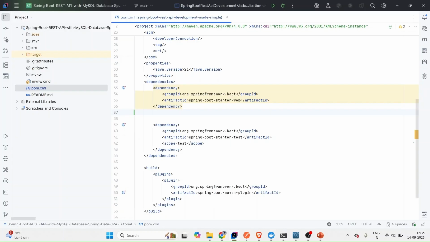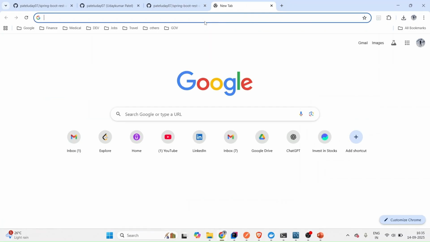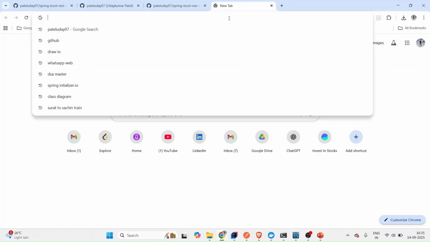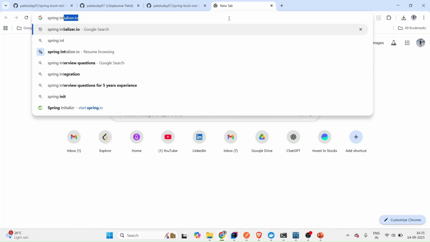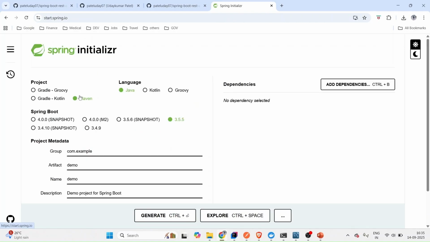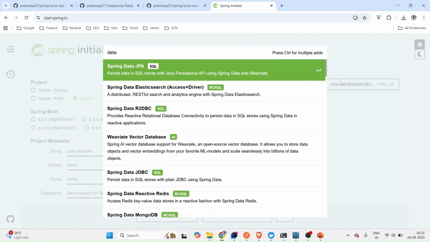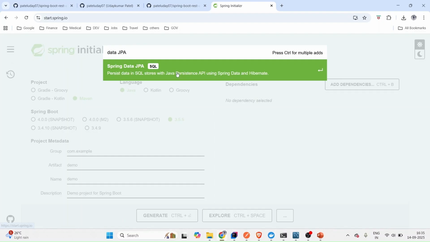First of all, I will go to the web browser and type Spring Initializr, because we need the Spring Data JPA dependency, and I'm going to get it from there. From Add Dependencies, I will type data JPA, and I get Spring Data JPA: persist data in SQL stores with Java Persistence API using Spring Data and Hibernate.